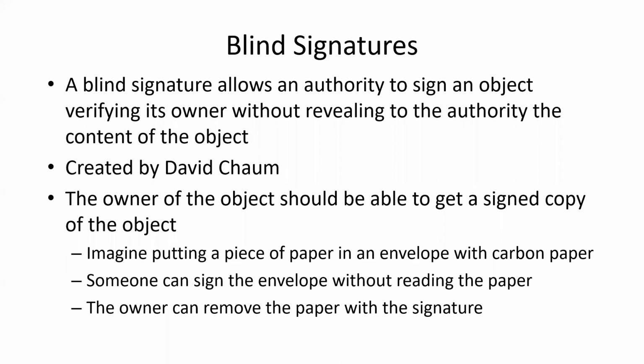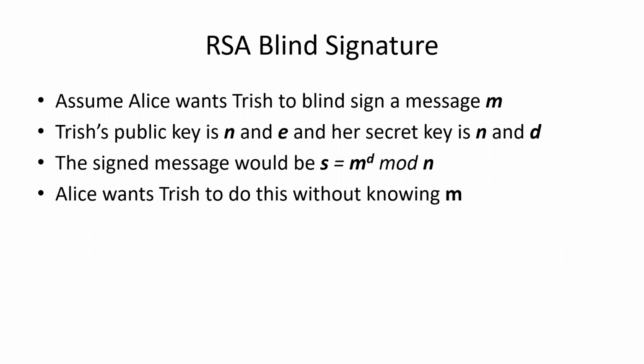An example I've used before is perhaps somebody wants me to witness that they're signing their will. I can see they're signing the will, but the contents of their will is no business of mine, so I could blind sign it without having to look at it. But I can see that they signed it, so I can verify that, yes, they signed it without having to look at the will. A blind signature might be used for that.